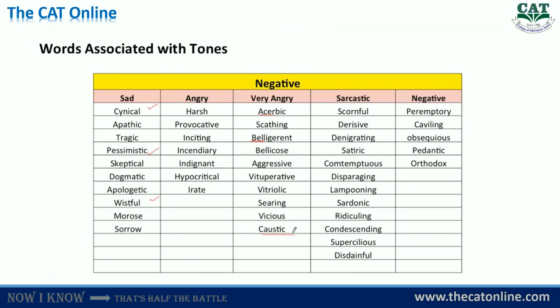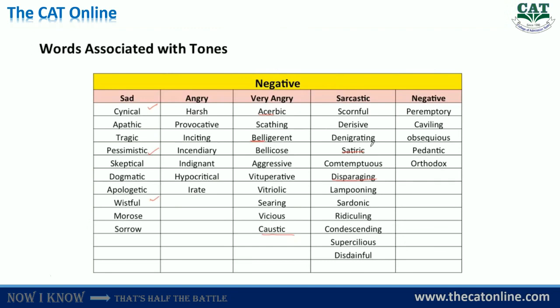We can further classify it as disparaging. That is, you're treating someone unequally. You are belittling the other person. You are making a mockery of him. You're making fun of him, so you put him down. So that becomes disparaging. Or maybe satire. Satire is humor that is done in order to highlight some problem. So if we are making jokes on, say, bribery or corruption or nepotism, that would be a satire on that thing, right? So that would be a sarcastic tone again, right?